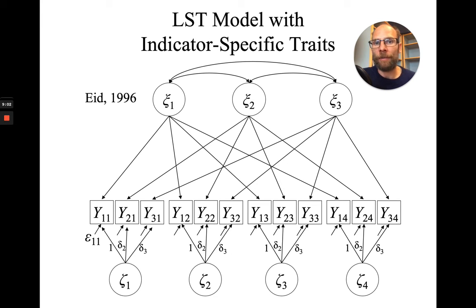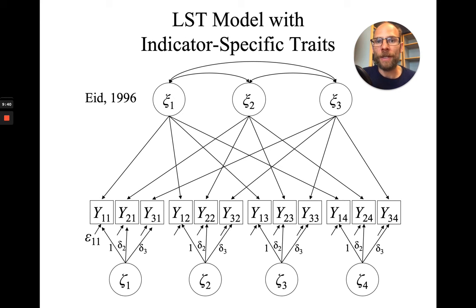But there are also many applications where the indicators are more different and where those trait factors may only be correlated 0.5, 0.6, 0.7, and then this model allows for that. This model does not require those indicators to have unidimensional trait influences. And so it makes it very flexible when you model constructs that are maybe not so strongly related, where you have different facets of a more global trait, where the facets have higher specificity. Then you can still use this model to extract consistency and occasion specificity.